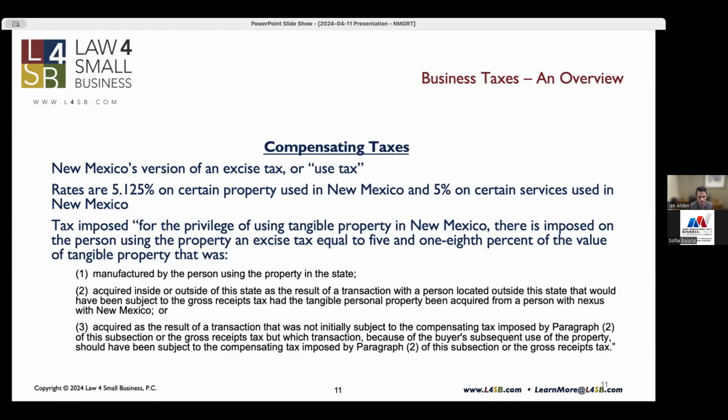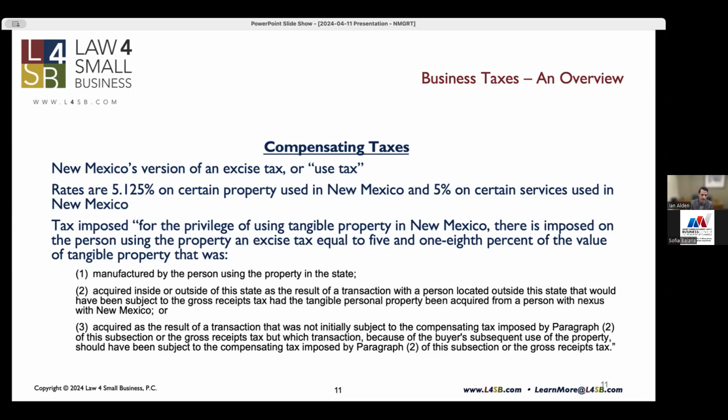It's a very odd tax. It doesn't apply to all purchases of property, but it applies to a lot of property that people overlook. So if you're buying, for example, a bunch of vehicles in New Hampshire, which doesn't have a sales tax, and then you're importing them into New Mexico, you'll likely have to pay a New Mexico compensating tax on the use of that property. If you have questions about the compensating tax, I would definitely talk to a good CPA because they can advise you as to whether or not your specific transactions qualify for it.